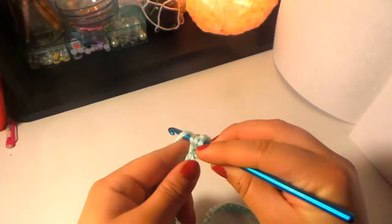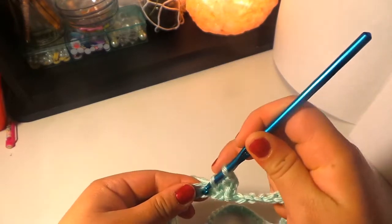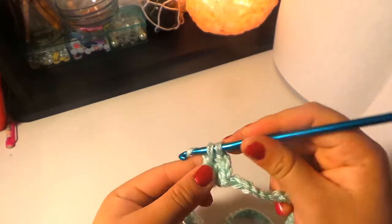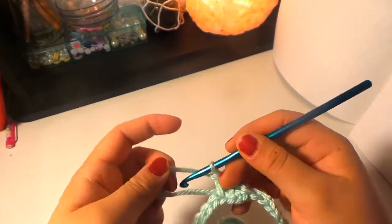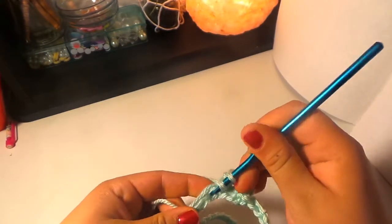And just remember to crochet over your tail, that way you don't have to sew it in later. So yeah, this part is very simple, just 1 double crochet to each stitch all the way around.